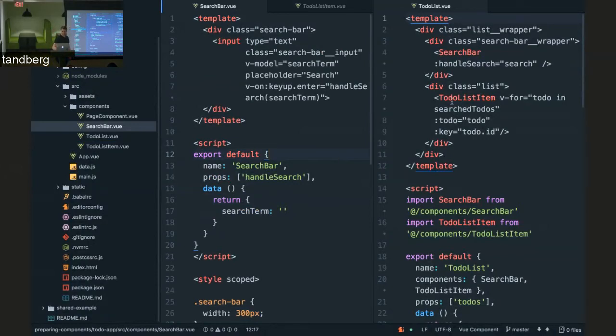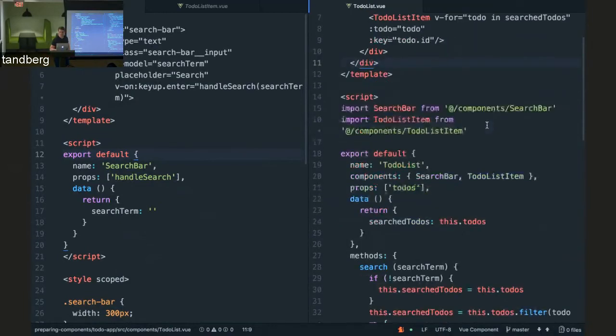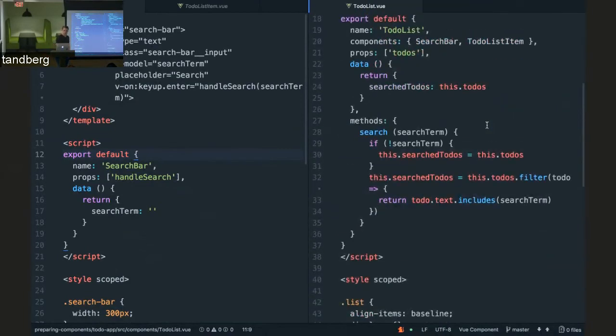Above it, you have our to-do list. The to-do list contains one search bar component. The search bar accepts one prop, which is a handle search function, which is defined within our to-do list. The function that we pass in for handle search is search. All that accepts one search term.